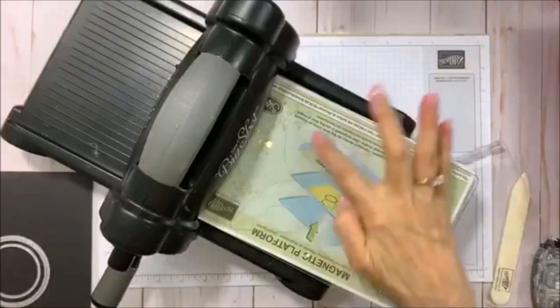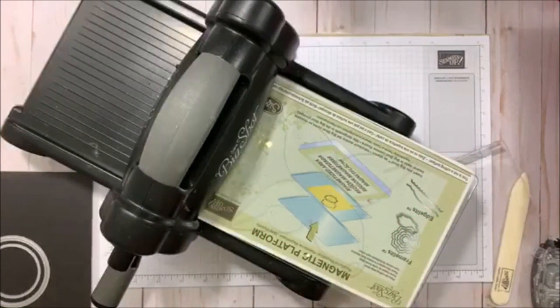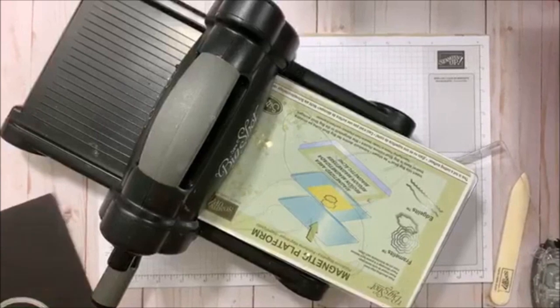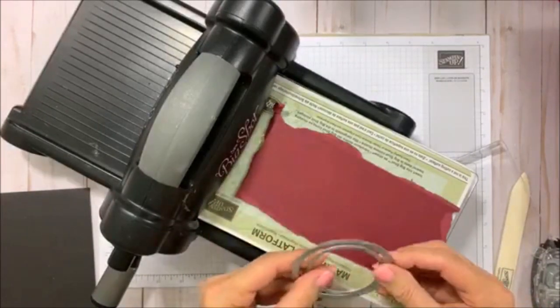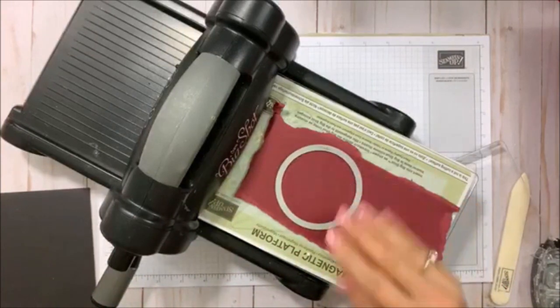Okay, you see I've been cutting out the little boxes. They're so cute. All right, so first let's go ahead and grab that scrap. And this is Mary Merlot. I really like it for a fall color.